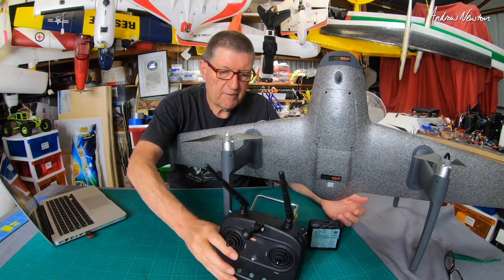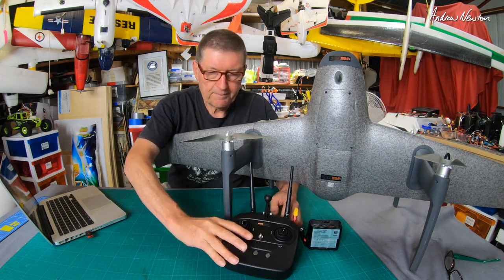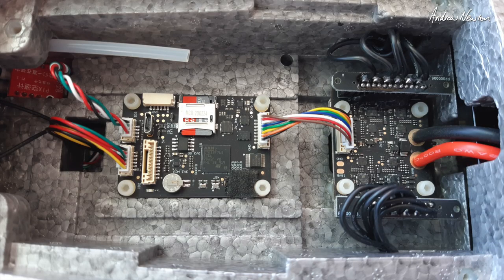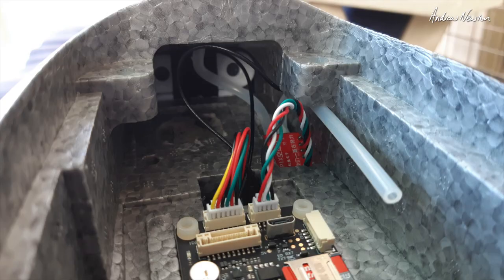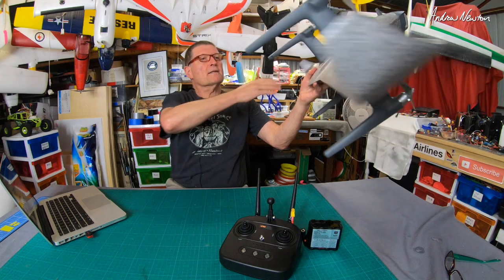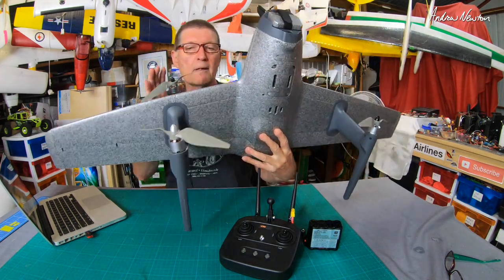You have push-button switch between VTOL and wing mode, and push-button return to home and land as well. If we take the cover off here, we can have a look inside. It is based on an F765 board, with an on-board barometer and SD card reader. It has a pitot tube airspeed sensor up in the nose, a USB connection so you can configure it, and GPS in the top of the lid that connects into the board. You can see the motors are angled in and out, which is quite interesting.